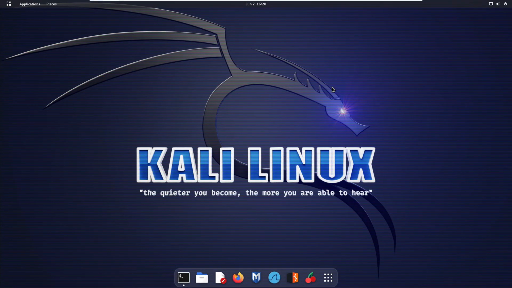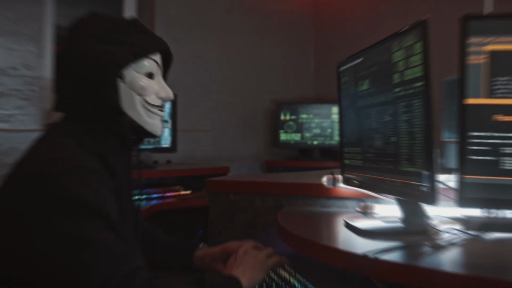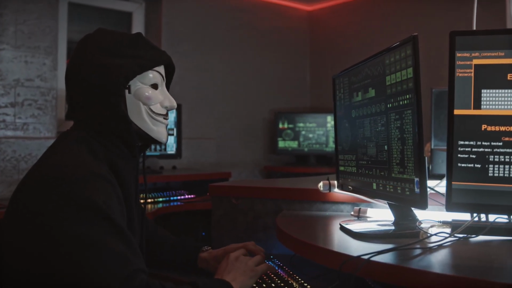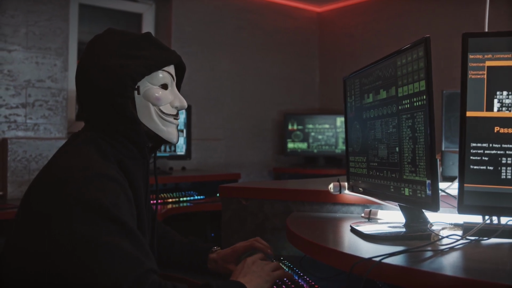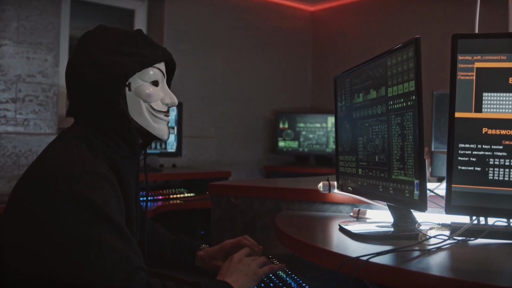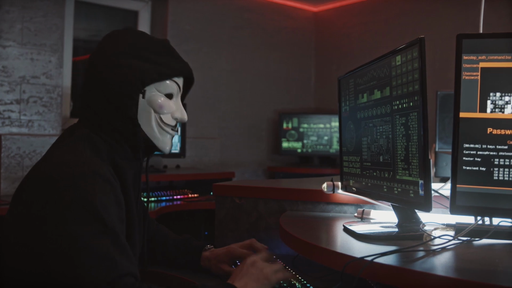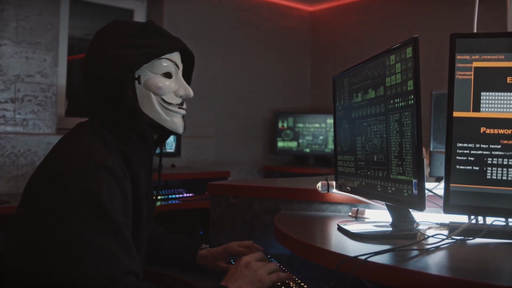Hello guys, welcome back. Today I have brought a new session for all of you in which we will see how we can generate a payload and the process to generate a payload. We will discuss briefly about the payloads, the types of payloads, and how to encode them and how to make them undetectable. So we will understand that from basic to advanced. So let's start our today's session.